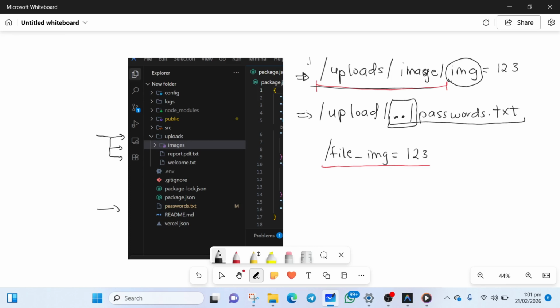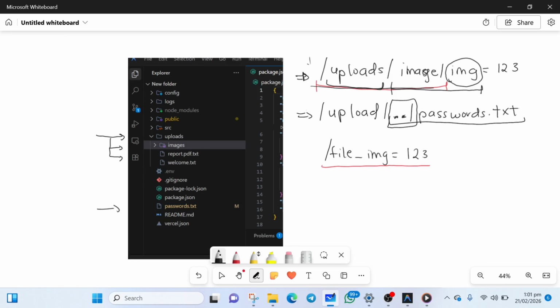So if you want to render images from this uploads section, you want to strip off any further dots that are provided in this route. Right, so when the attacker tries to traverse this directory, it's only going to render the words that are located after these two dots and a forward slash, which are used to access files in different sections of our folder structure.